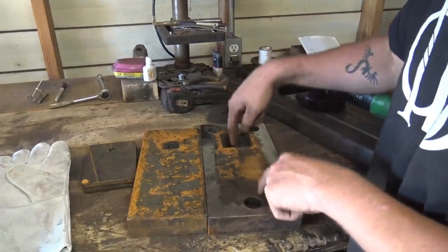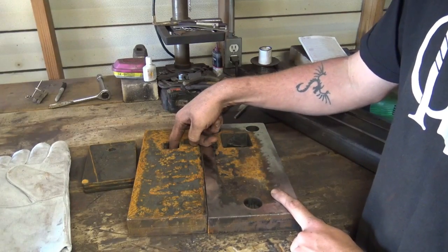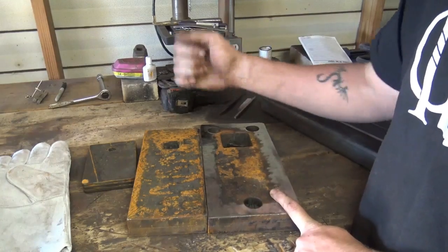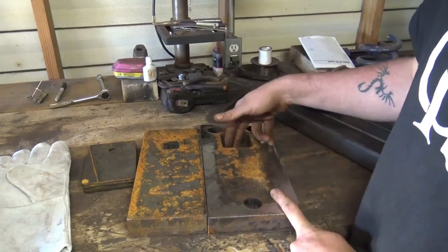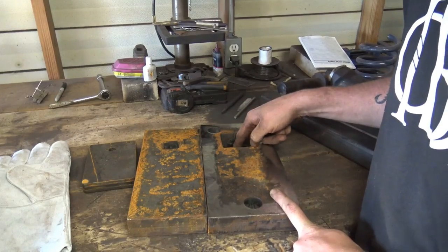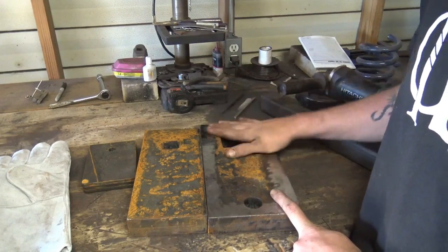You also notice this hole here is a lot bigger than this hole, because it's for when tools go, you're drifting or whatever, keep things from getting wedged in there. You ain't ever got to worry about something getting stuck in your hardy hole. You can come up and get through it through the bottom if need be, to knock it out. So that's a very cool thing right there.